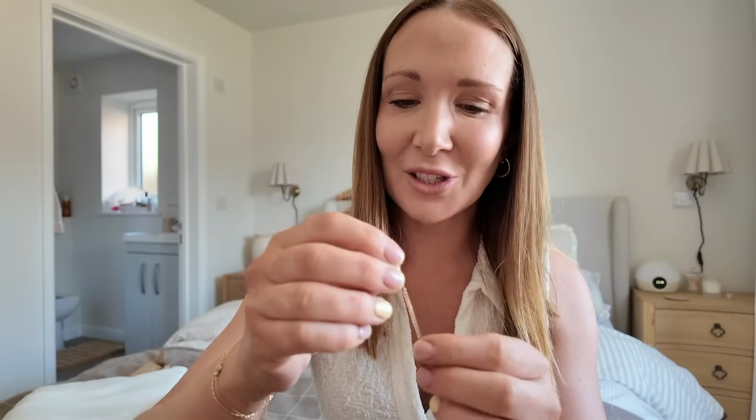And honestly, I cried when I got that message. It was just so touching that people in your life can still be so linked to you in so many ways and can understand how you feel in a moment. And for him to be able to gift me this was just so truly touching. And yeah, I love it and I wear it every single day. In fact, I wear all my jewelry every single day. But yeah, this one, I look at it and I just love it so much.